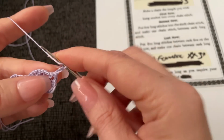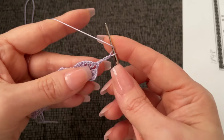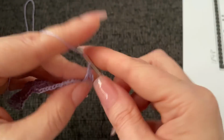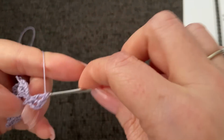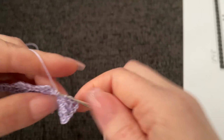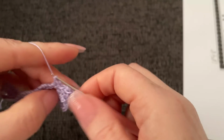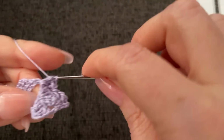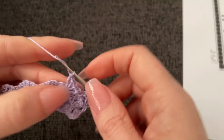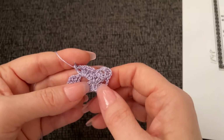So I am going to, I started with a chain of 3. So you move this so you can see better. I'm going to start with a chain of 4. That's going to be my double crochet, chain 1. And into the same stitch, I'm going to work another double crochet, chain 1, and then 1 more double crochet, chain 1. Hopefully that brings me a little closer to where I need to be. Now I'll come over here, and in between these two, I will start working shells with a chain 1. I feel like that kind of did it. I do hope this has a picture. I genuinely do. Okay, so this is what I think that they want.